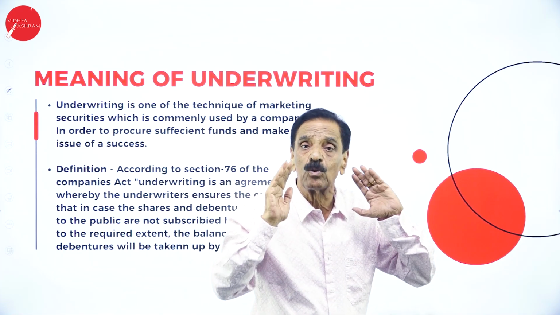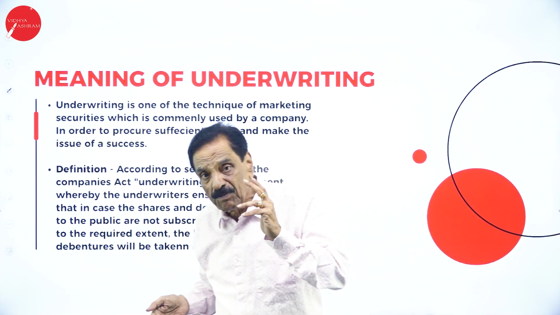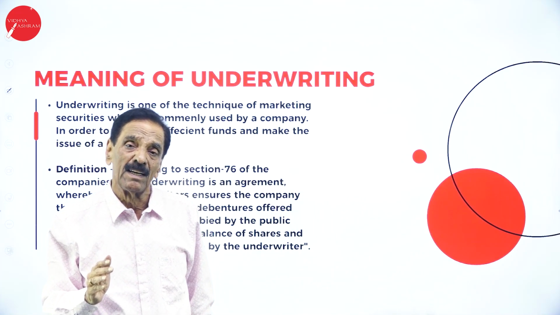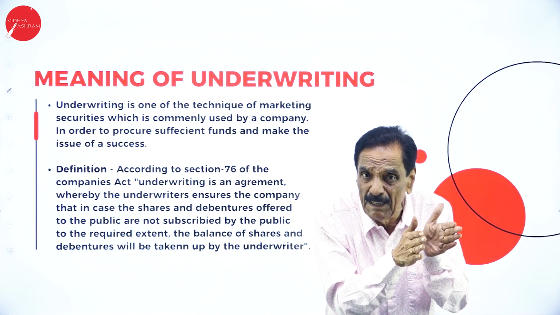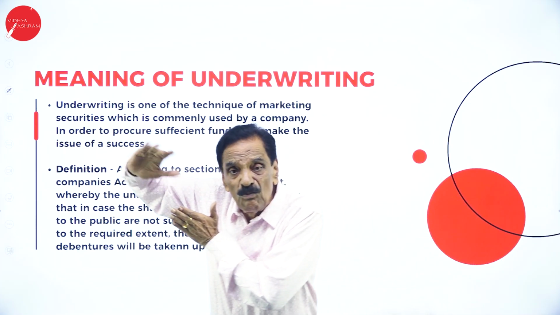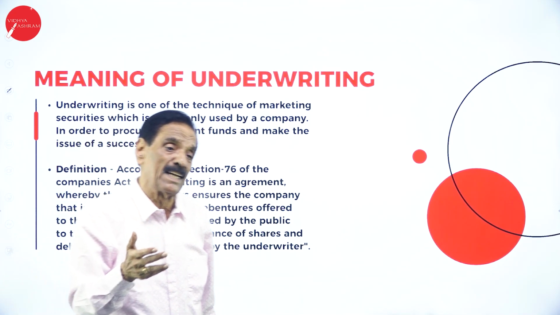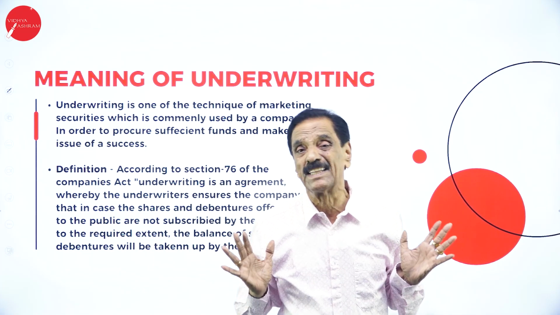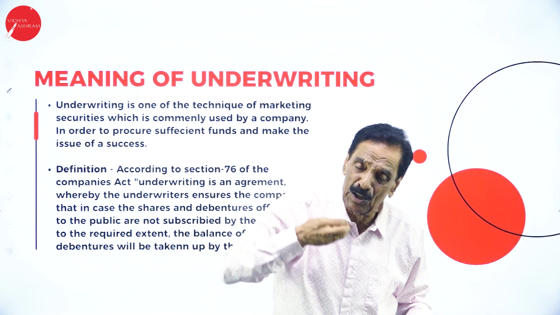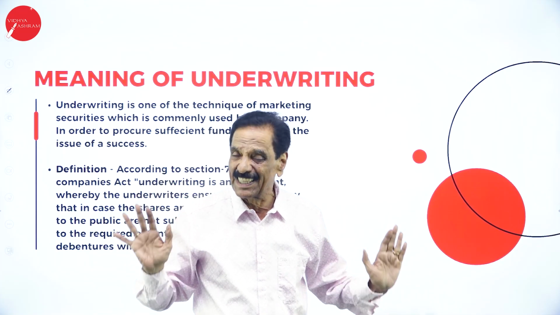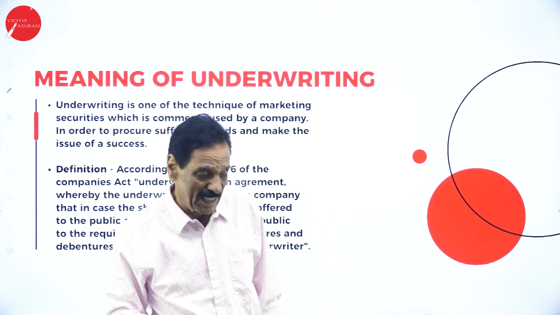So underwriters are those persons who will sell the shares and debentures of the company on behalf of the company for a remuneration, called underwriting commission. And now the risk of the company in order to collect the money goes in favor of the underwriter. The company is safe now, risk free now. They are very happy to see that their shares are taken by the underwriter, who will sell the shares and pay the money to the company. So we are safe, and they say that the entire responsibility goes in favor of the underwriters.